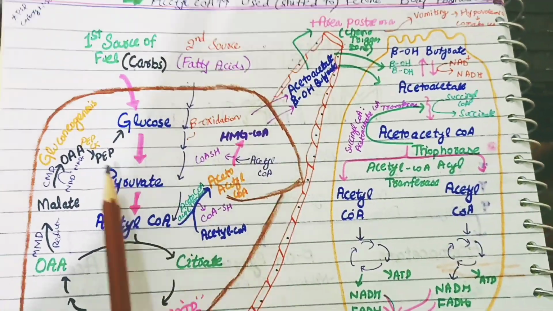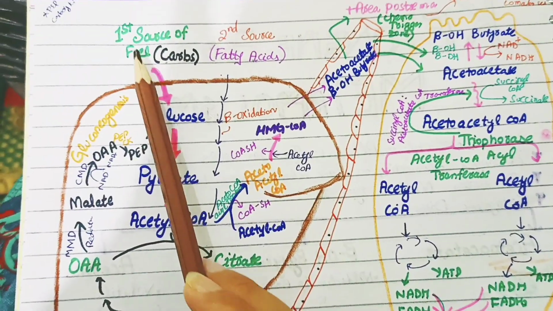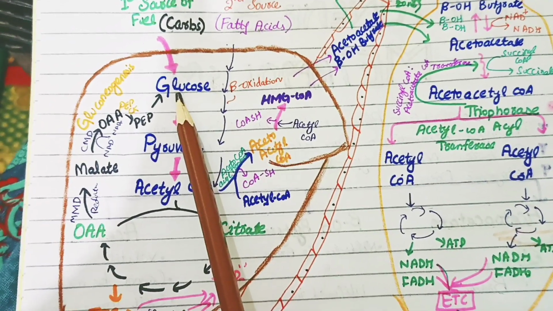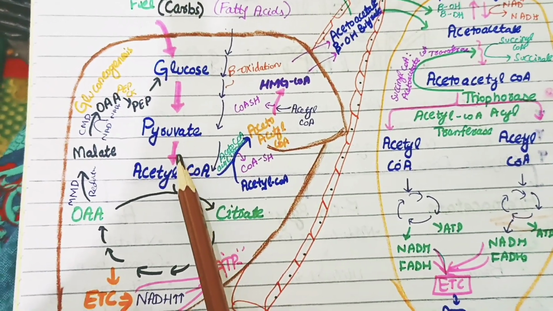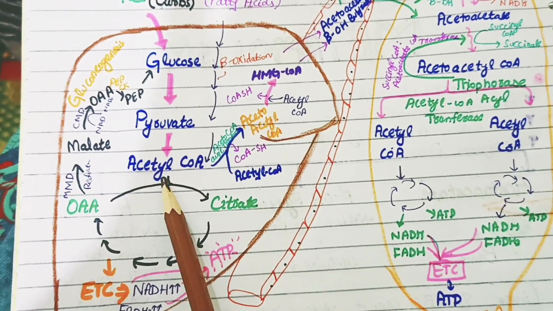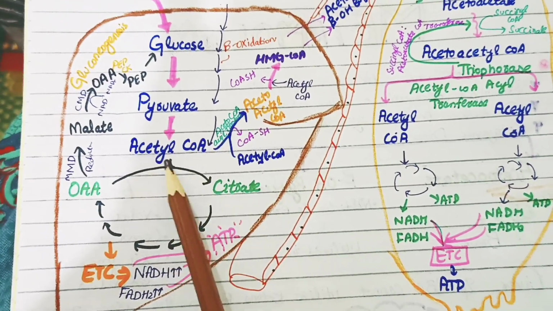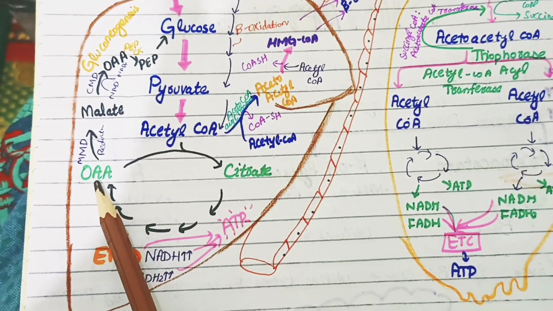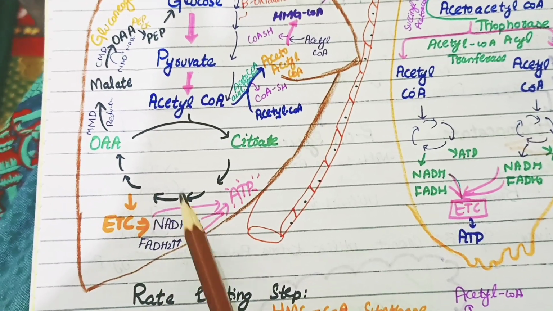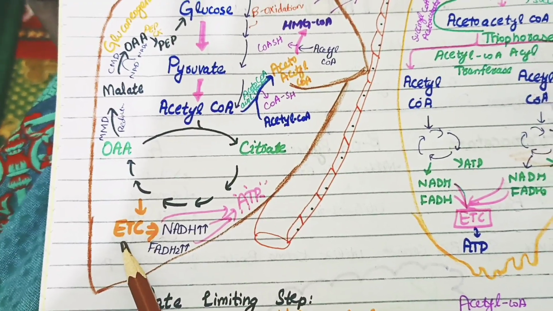Now we will see ketone body metabolism, that is the process of ketogenesis and the process of ketolysis. We already know that the first source of fuel in our body is carbohydrate, in the form of glucose in the cells, and the glucose is then converted into pyruvate and then to acetyl-CoA through a process called glycolysis. After glycolysis there is the Krebs cycle or TCA cycle, in which the acetyl-CoA through various steps is converted into another product, oxaloacetate. Through this process ATP, FADH and NADH are produced during the Krebs cycle and they enter the electron transport chain for energy production.